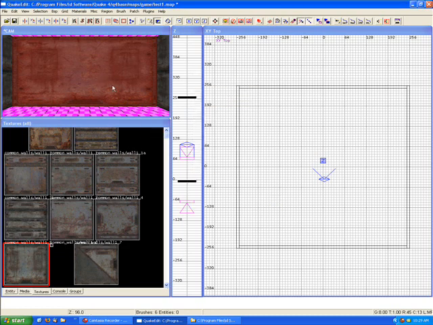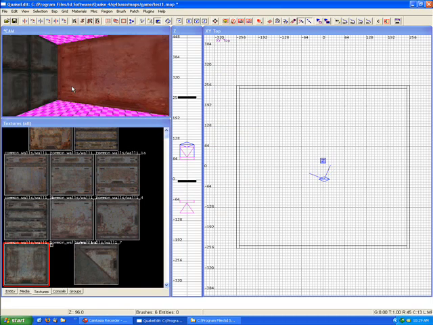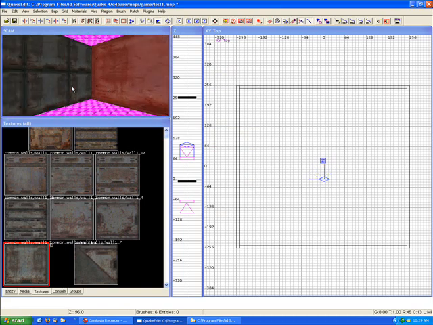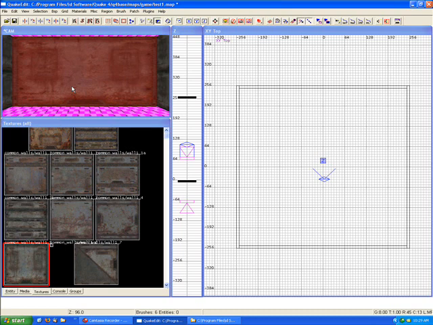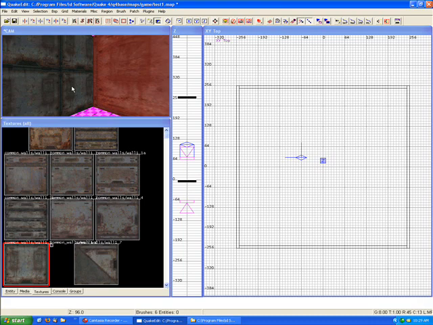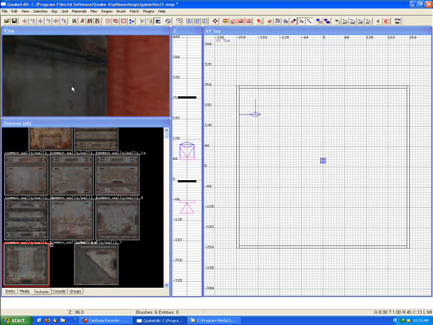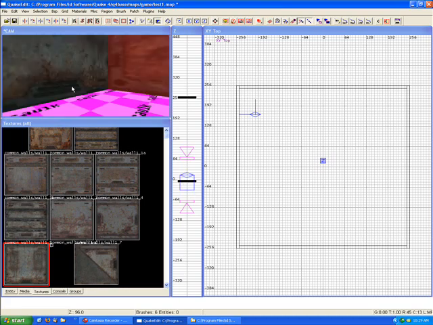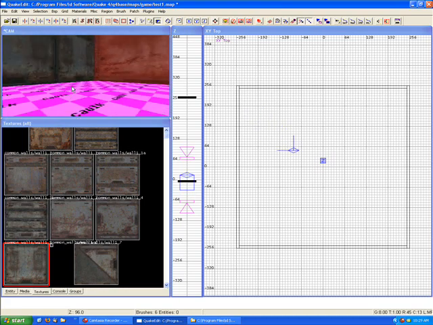Now another thing you can do is manipulate this yourself with the arrow keys. Let me show you. I'll do it from here first. I'm going to hold down the Shift key and press arrow up. See, the texture is moving up and moving down. I can really fine-tune my texture this way. And let's say I want to move it so that it lines up there. Okay, I'll hit my C key to move down, and oops, too far. Yeah, I look pretty centered there. Okay, there you go.